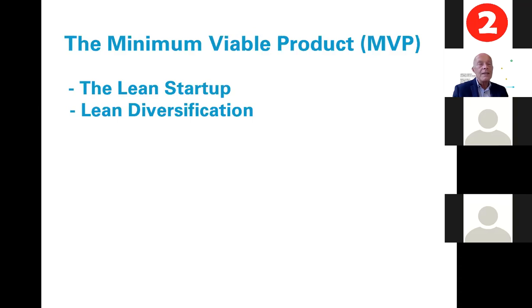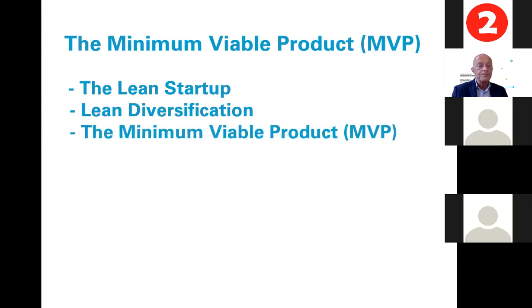And so in the online toolkit and video-based course that I have about COVID-19 diversification strategies, I talk a lot about lean diversification, as well as idea generation and filtering the best ideas using the feasibility filter. And then I go on to talk more about the minimum viable product, which I will do now.